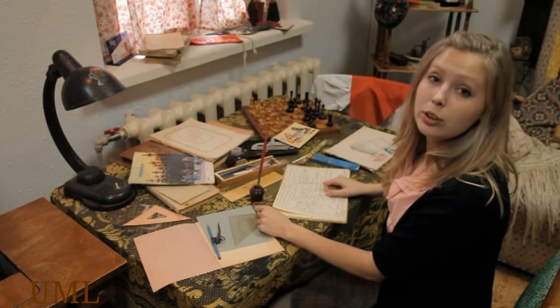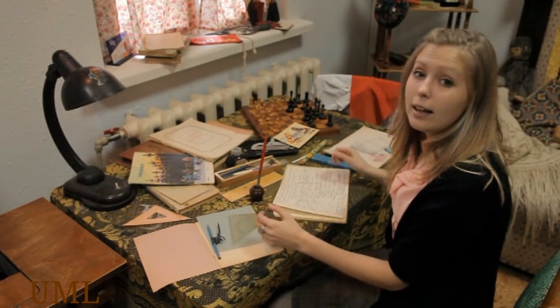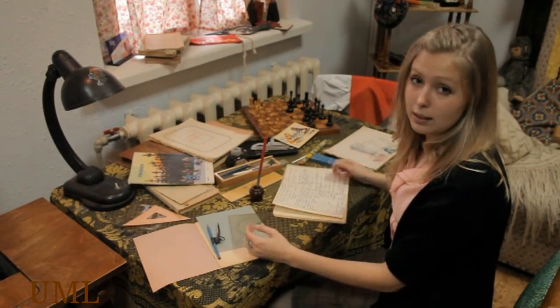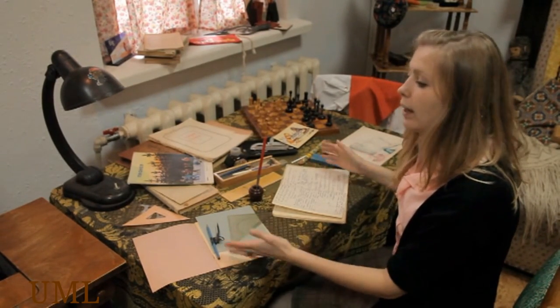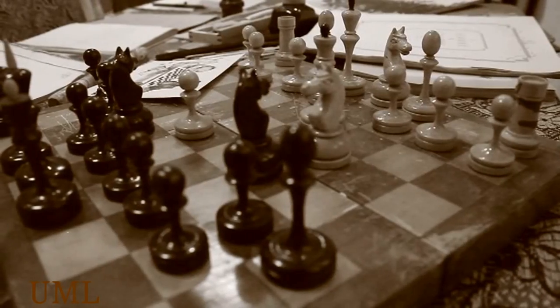Without modern technologies, which we have now, people used to devote themselves to studies, to reading books, to their work, to lots of other things. They could play chess beside such kinds of tables. They could sit around them and discuss lots of matters. They could invent a nuclear bomb. They could invent anything, such kind of tables.